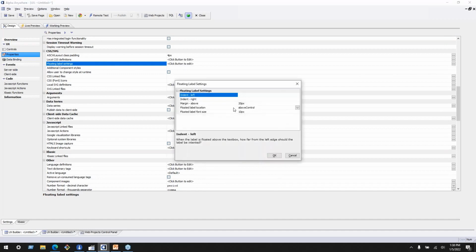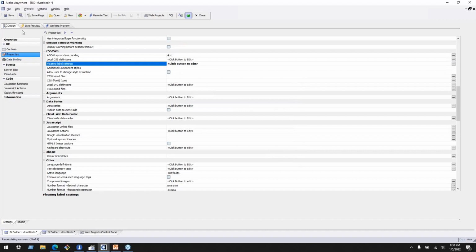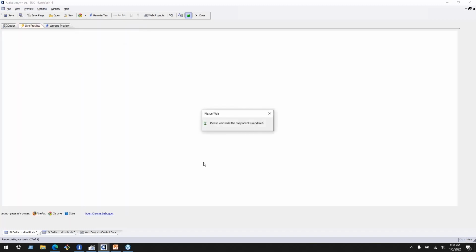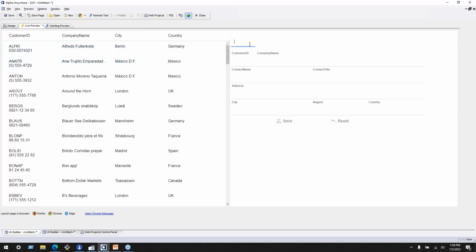But if we come in here, margin above, let's just click OK there and see if that gives us the behavior we wanted. No, it did not. Anyway, thanks for that suggestion.